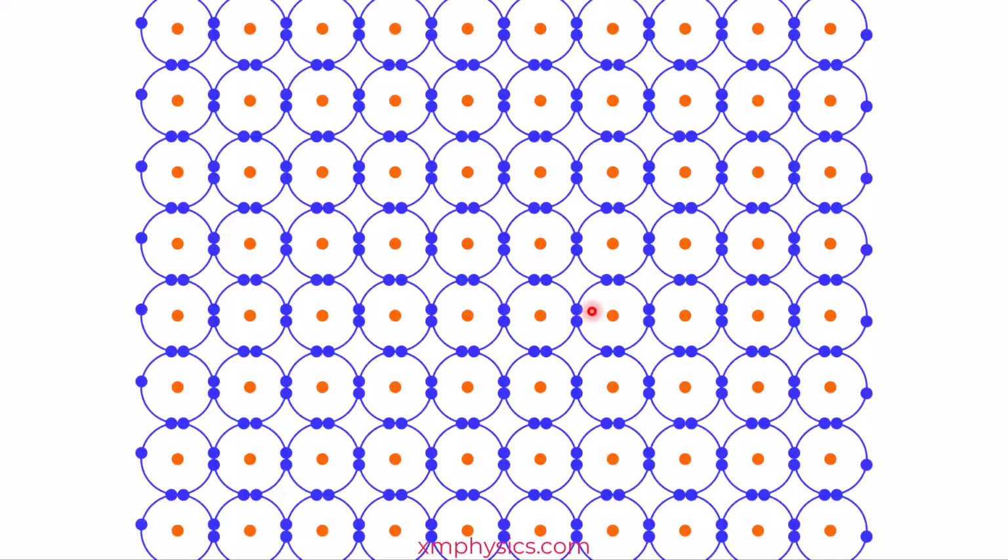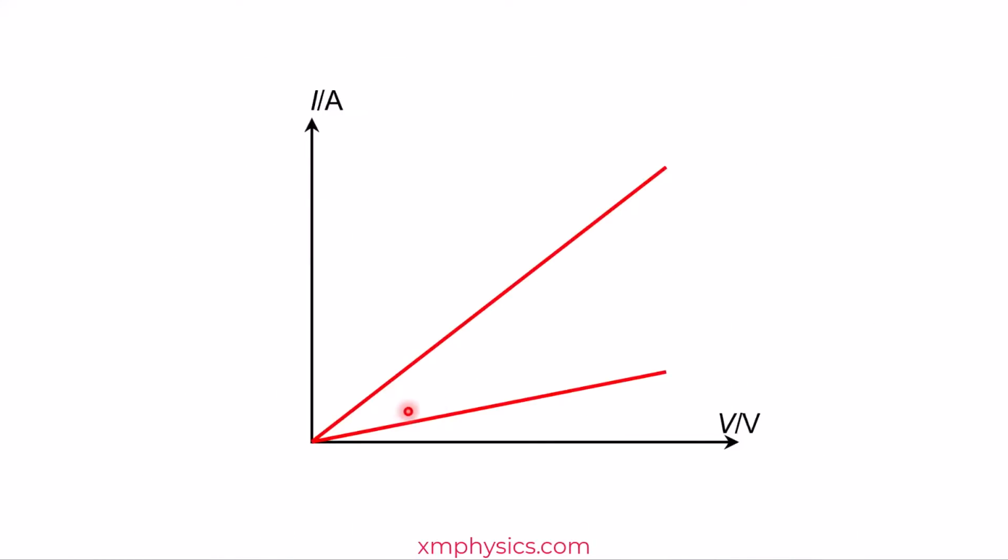Now look at this electron here. Due to thermal agitation, there will always be some electrons which manage to break free. Once it breaks free, it becomes a free electron that can support the current. And the hotter the silicon is, the more electrons are able to break free and become mobile electrons. So the hotter it is, the more mobile electrons. Actually, there are mobile holes also, but I'm not going to elaborate on that. In fact, the A-level syllabus doesn't require you to know the why. It only requires you to know that the hotter the temperature, the more mobile free electrons, and therefore the lower the resistivity.